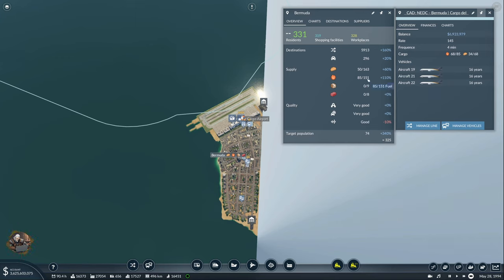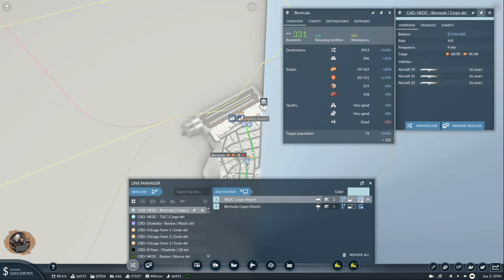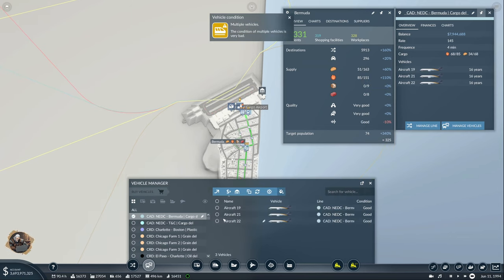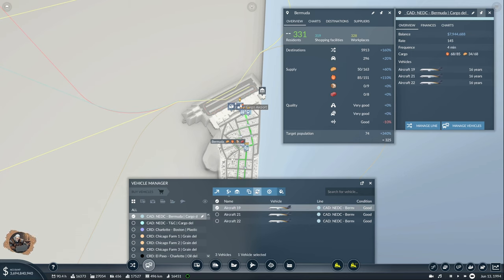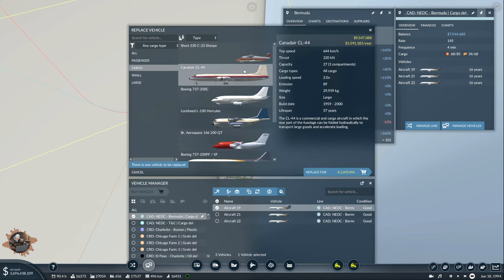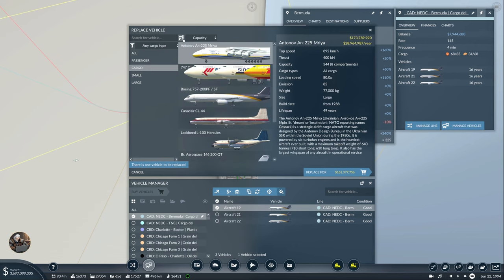Definitely have much more. That's why... By the way, am I picking up everything? Yes, I am. I'm just not delivering it, I guess. I think we can increase this to 300. Oof, that's more. Can I replace with a bigger cargo? Type. Capacity.